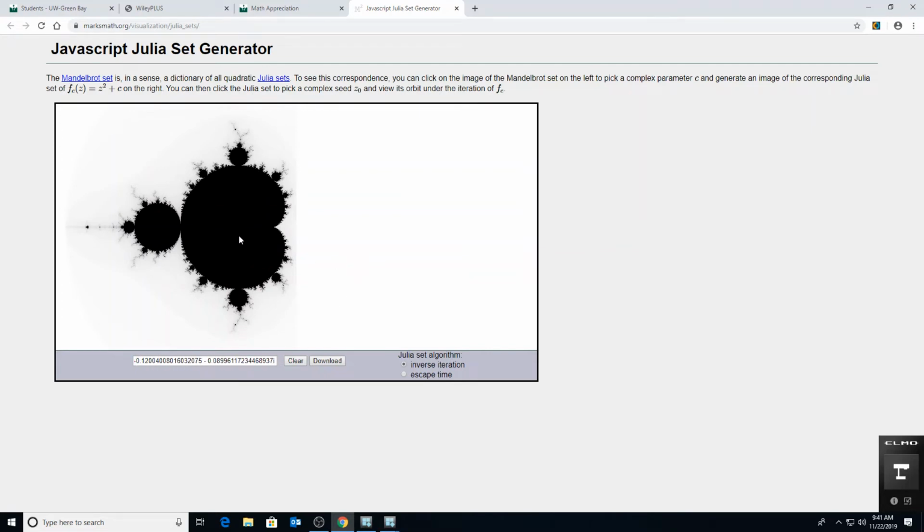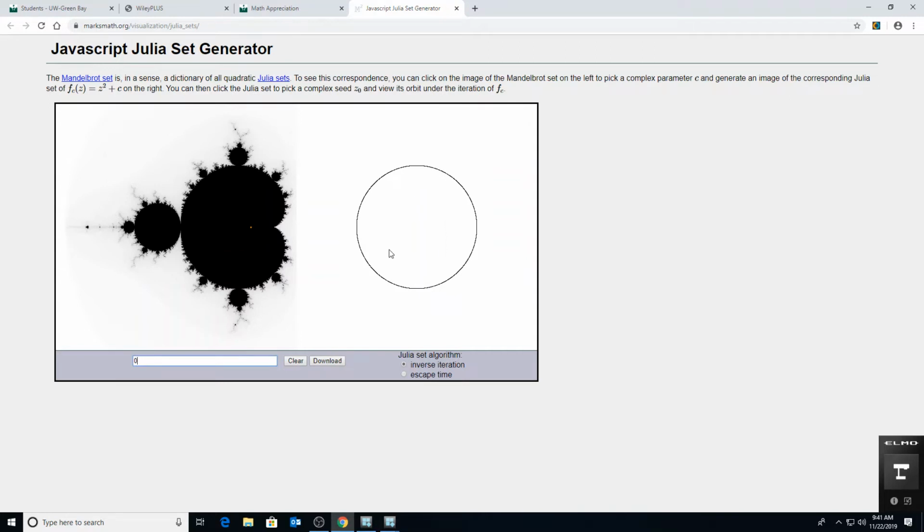In this, we see the Mandelbrot set, which we'll be getting to in a little bit. And you can put the Julia set number that you want right here. So for the Julia set that went with 0, you could just put a 0 in and hit enter. And there's the Julia set that went with 0. Now this doesn't put the colors down.